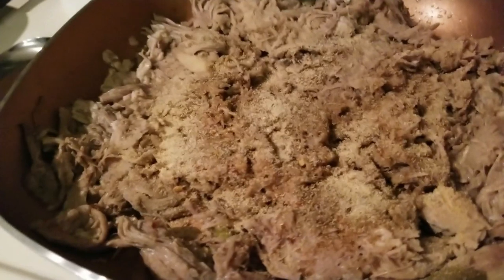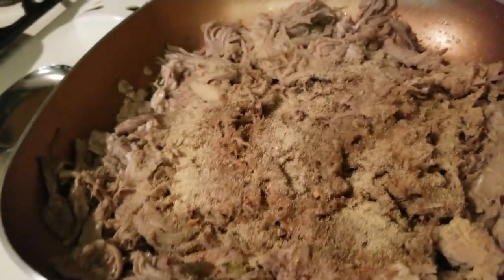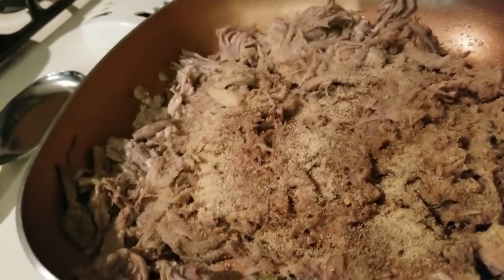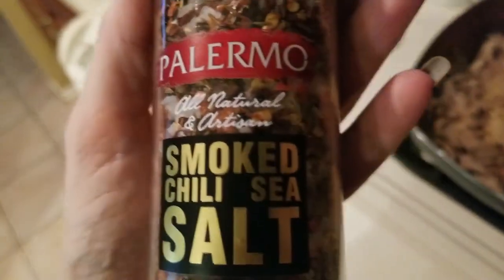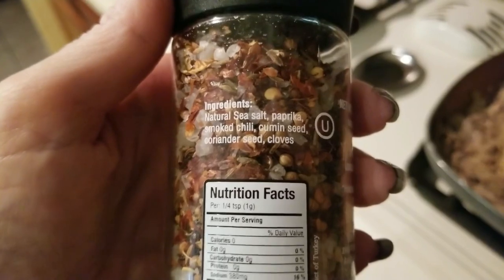We're about to cook our tostadas in this small pan. Meanwhile, you saw in my meal prep that I made some pulled pork — here it is. I have some cumin, onion powder, garlic powder, and onion flakes. Check your labels — you want them to be one simple ingredient. This is onion powder, this is cumin — ingredients: cumin. Even this one I purchased at Big Lots, no sugar, so we're good.